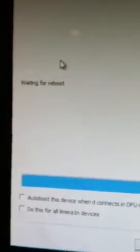It's rebooting it for you then. I don't know why that happened. 1, 2, 3. Press boot again. Alright, it should be fine. I don't know what happened. Alright, there it goes. Apple comes up, you're fine.